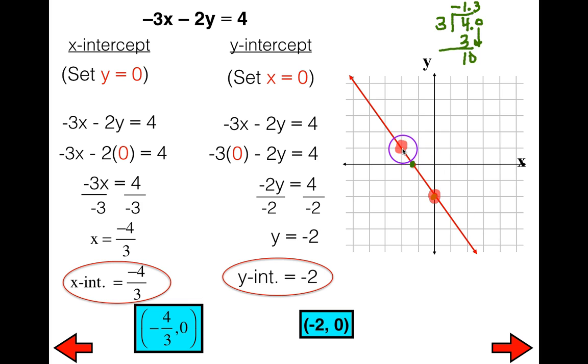And I can still find the slope. The slope is a negative 1, 2, 3 over 1, 2. So it's still a slope of negative 3 halves. Notice that's the same exact slope from the previous one. So again, they should match because it just shouldn't matter which method you use. You should end up with the same exact answer.